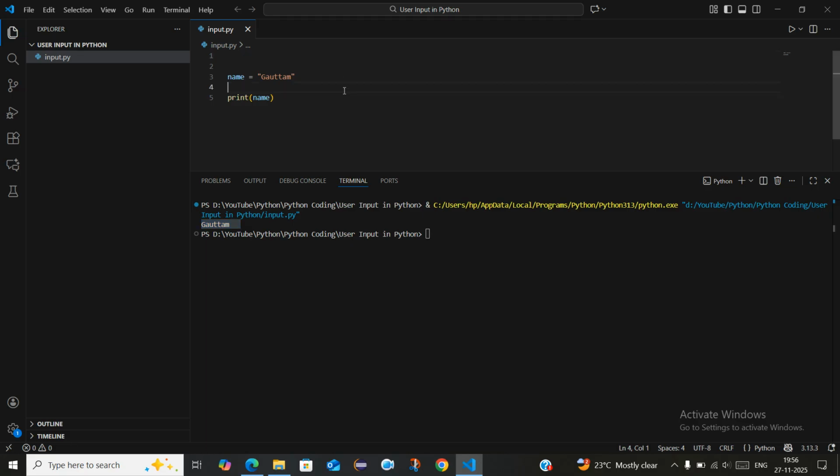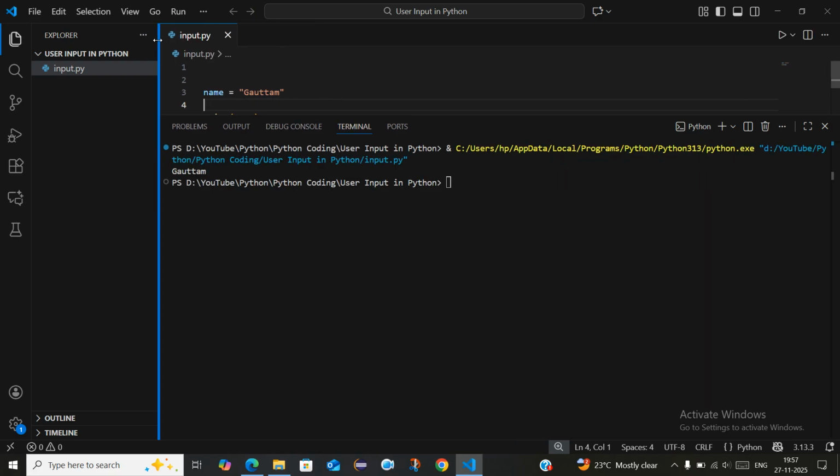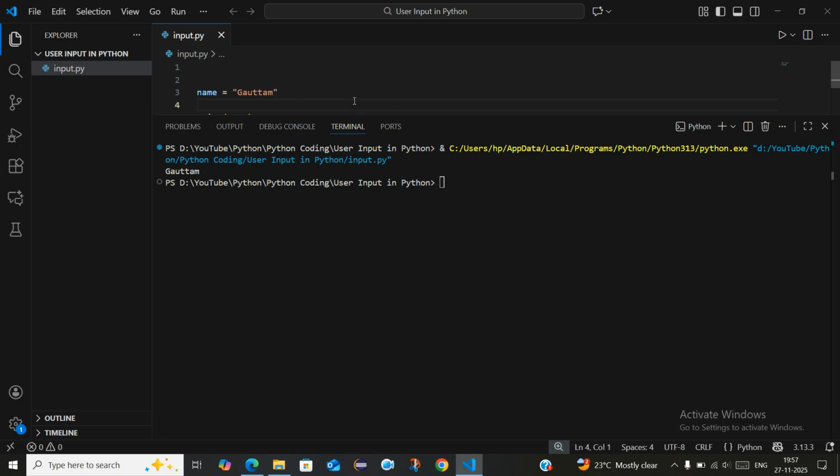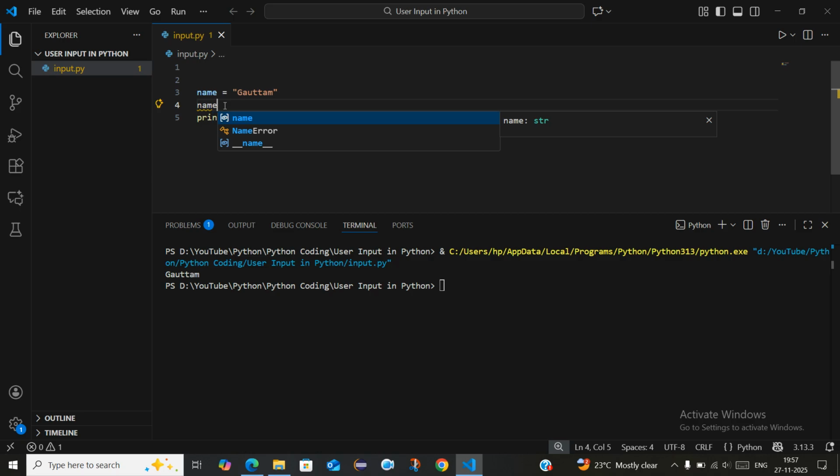But if you want to type another name, suppose you want to type your own name, then what will you do? You should write the program dynamically. That's why we are using the input function.